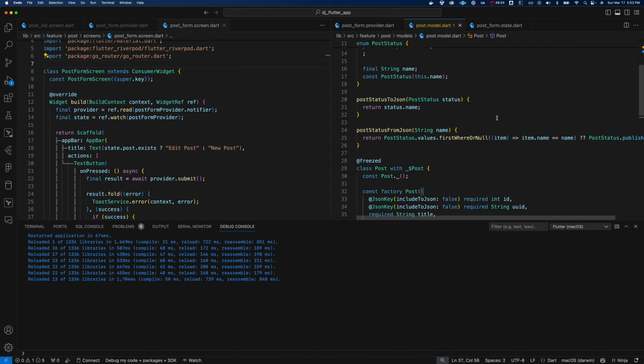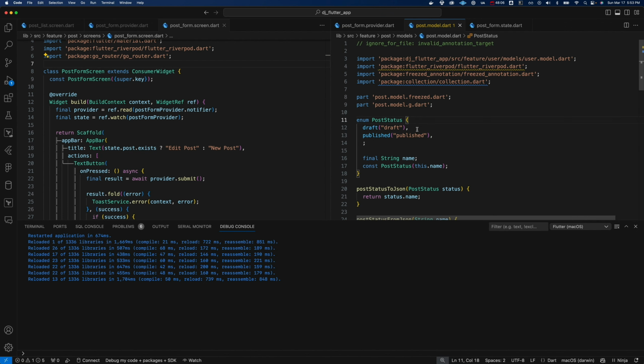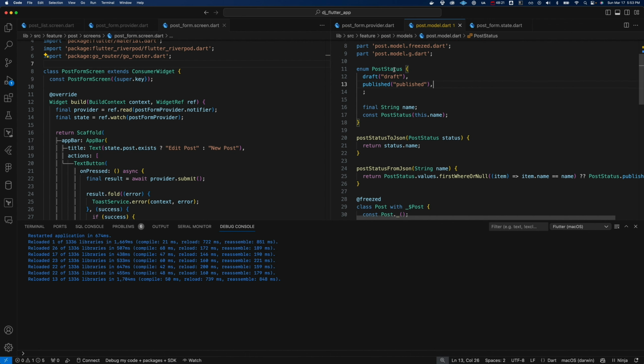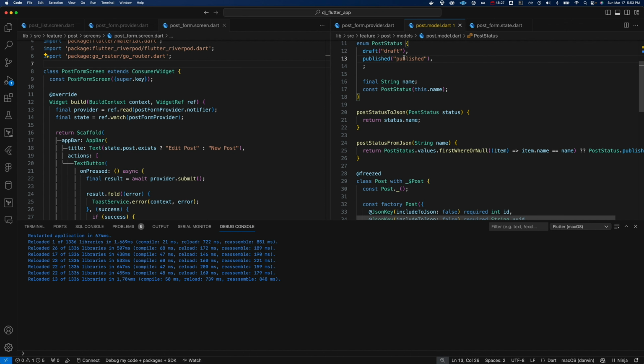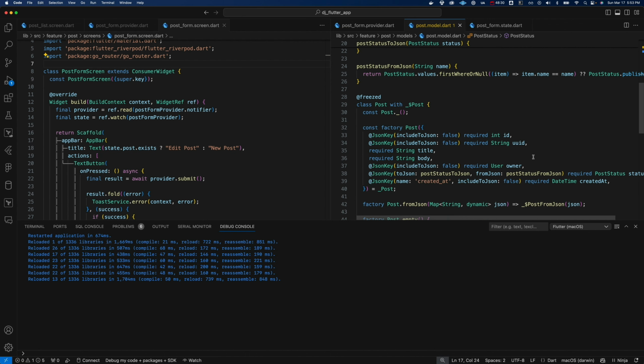And what I've done here is I've created an enum called post status. And this matches our draft and published that is in our API. Now, keep in mind in our backend, we also have a removed status. However, that will never make its way through the API because our API is always filtering out removed ones. So we have this nice enum and some of the cool Dart 3 stuff where we can actually have properties on an enum. So I'm passing the name in so that we can access that in other places.